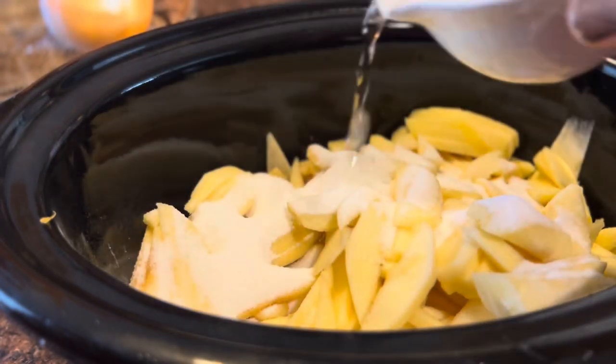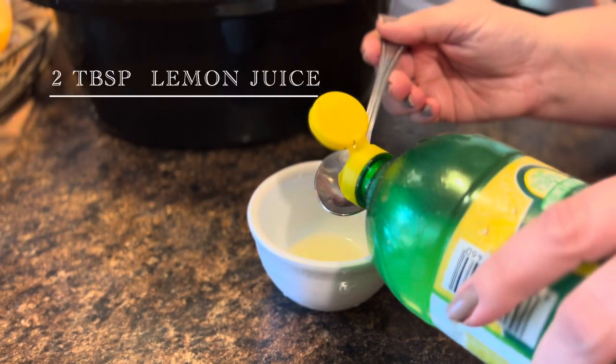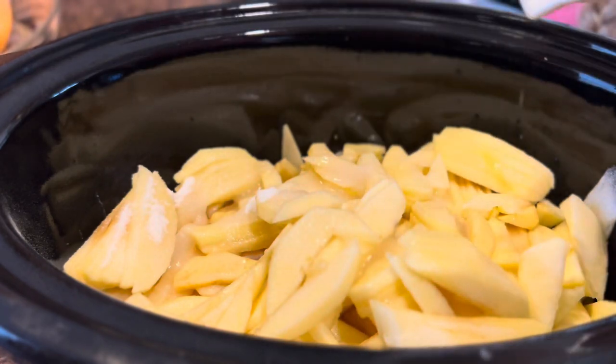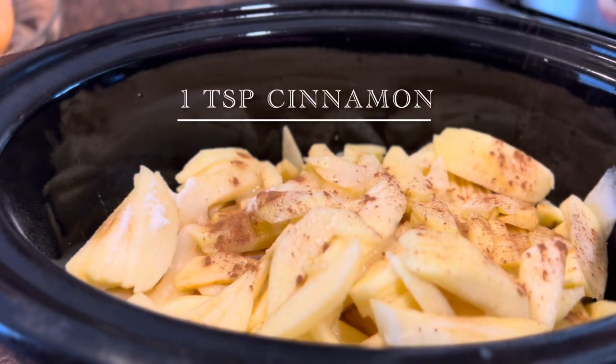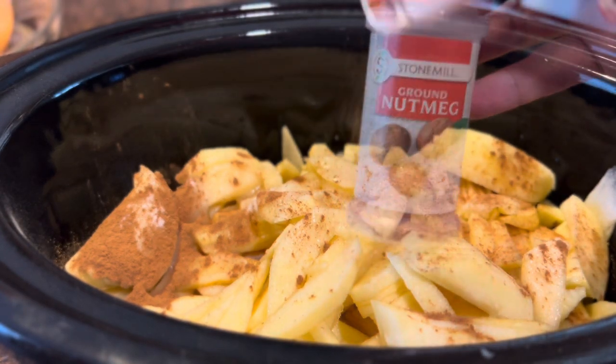I didn't need it on this day, of course, because apples were already cooking in the crock pot and they were really smelling up the house. And so I thought I would save those for another day. And it's just a good way to use up those apple peelings versus just throwing them away. But this recipe is super easy. It only takes 6 ingredients, and then you just throw it in a crock pot and let it cook throughout the day.